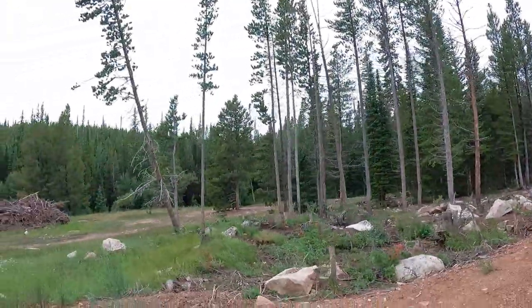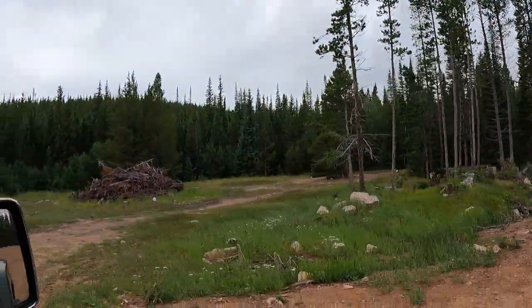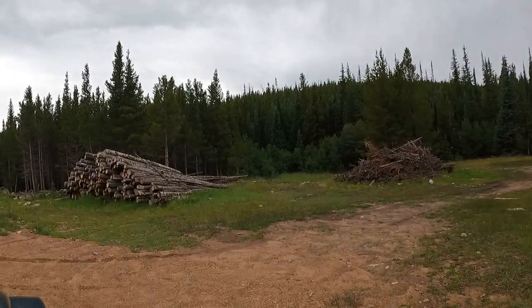All right, so we come to our first spot. We heard some people here yesterday. This is right down the road from us. But Kelly's concerned about this big pile of freshly cut timber. I don't know if I would camp here, especially during the week, because I would be afraid that they'd come by and need this area to start loading that wood up. I guess they're okay with that. Also, I see why we kept hearing a lot of ATVs on the other side of the creek. There's a trail right ahead of us crossing the creek. Oh, okay, an off-road trail. So people could also be coming through here to take that. That looks pretty steep.